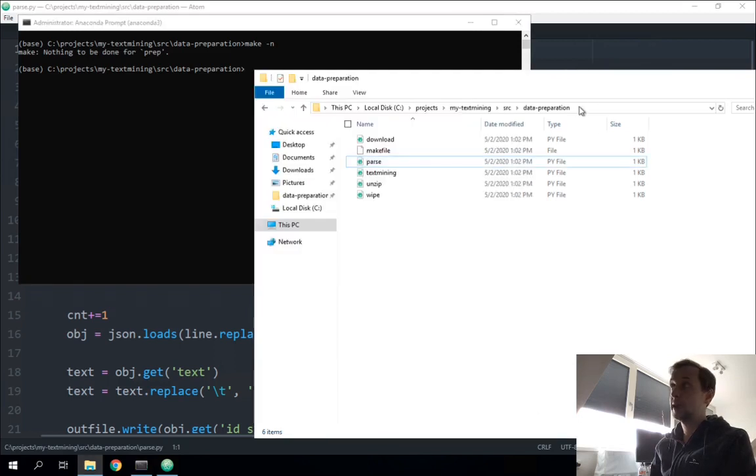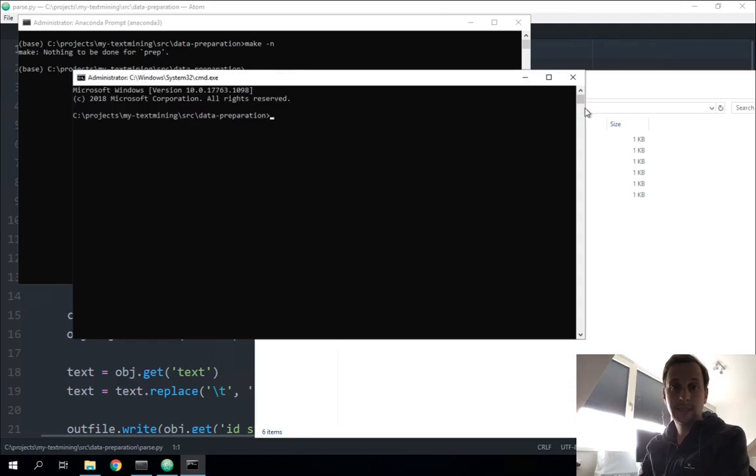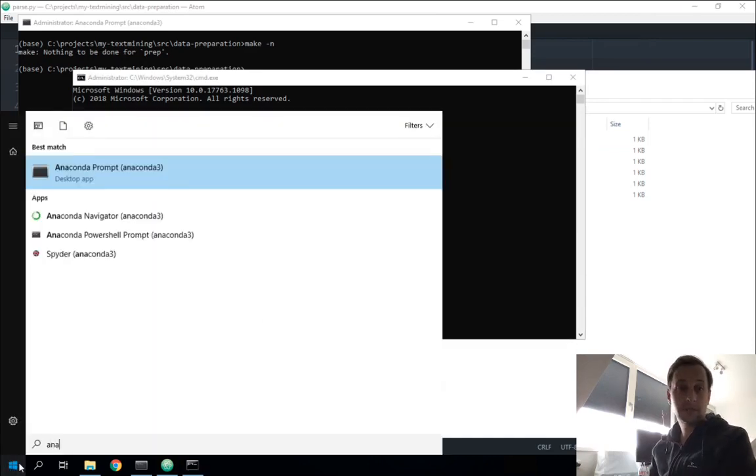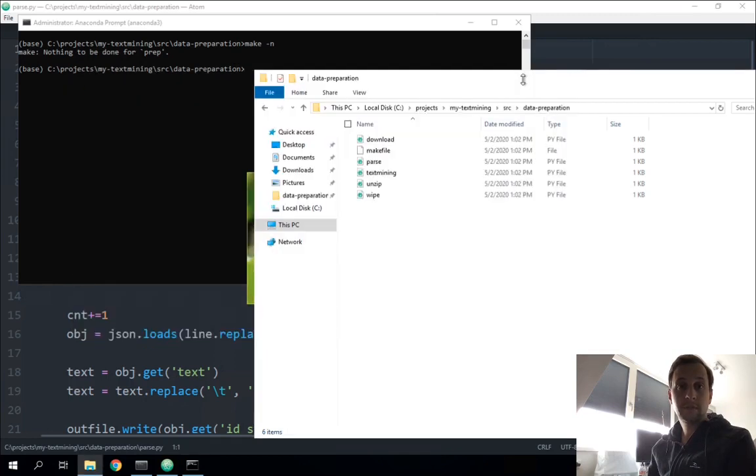Actually, I'll open a new Anaconda prompt. In Windows, I'll just do this by clicking up here, typing CMD, then entering Anaconda by typing activate. Instead, you could also just search for Anaconda prompt in your start menu. And then I type spyder with a Y. Then my Python editor, which comes shipped with the Anaconda distribution, is getting started, which provides a very convenient way also to edit Python code.